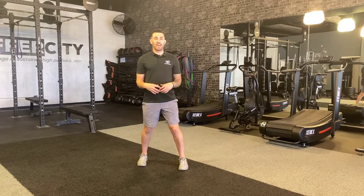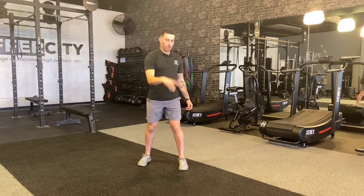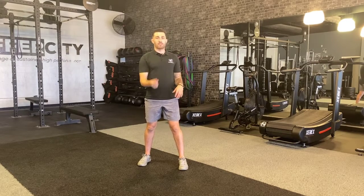As I squat down, I'm going to let myself come onto my toes. I'm not going to go all the way down, but I'm going to raise up a little bit from there. The goal is coming down and then bouncing right out of it — kind of like taking a rubber ball and throwing it into the ground. As soon as it hits the ground, it doesn't delay at all; it bounces right up.